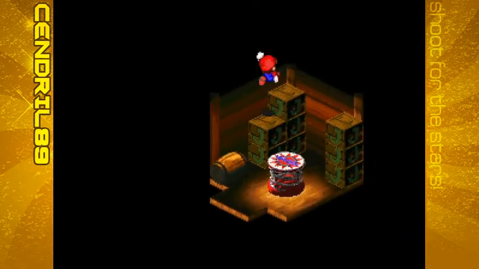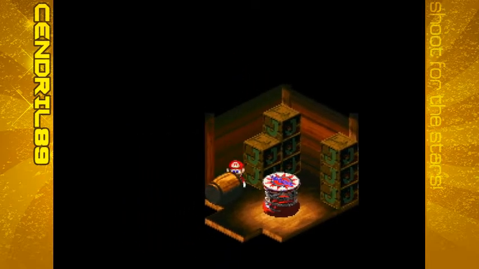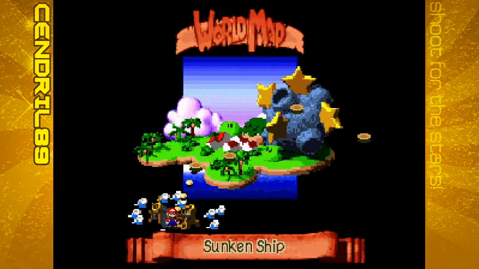Just like they said. Jump on the trampoline. And you're out. Now you can go to the sunken ship anytime. Just the ship part. You don't have to go through the sea. But that's about it.